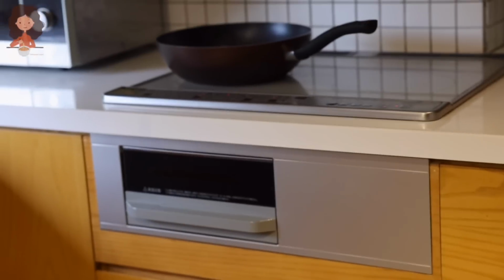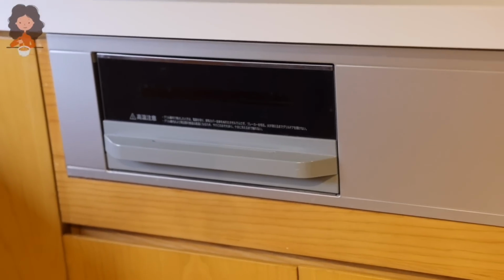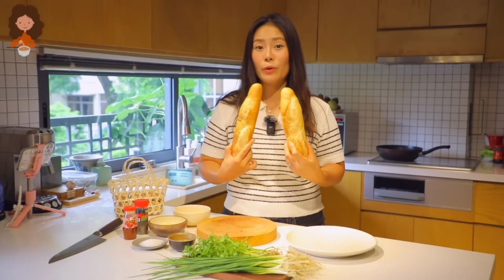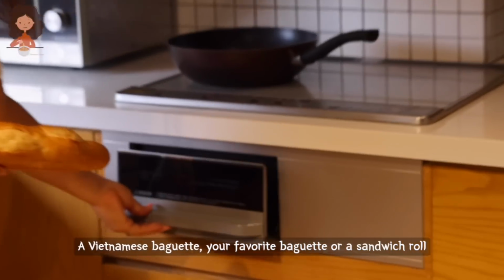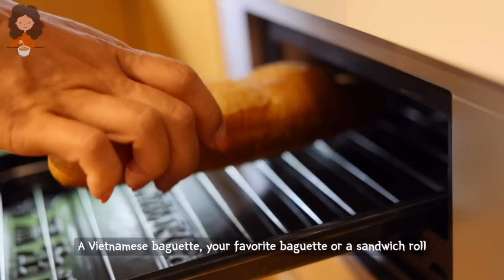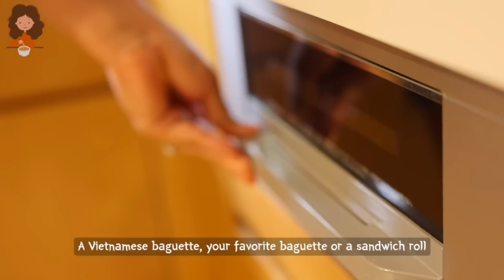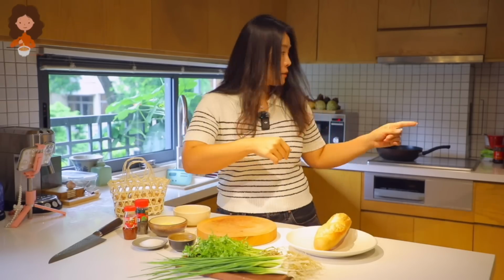This is like a little tiny section of oven in the stove. And you can find the Vietnamese baguette like this in your local Vietnamese bakery or local Vietnamese grocery store. And if you cannot find it, just use a regular sandwich roll. That's fine too. You can toast the bread in the air fryer or your preheated oven or broiler, whatever you choose to use. That's the only option I have.